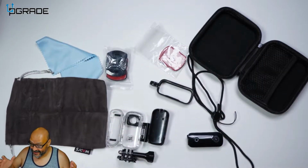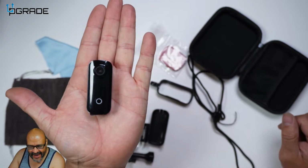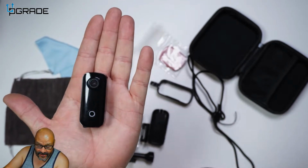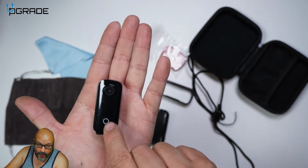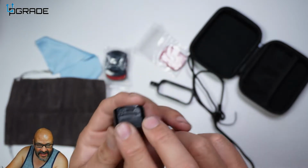All right, let's take a look at this wonderful set that they give you included. All right, the camera itself, look at how tiny the camera is. First of all, you guys notice there's only one lens, there's only one button in here, and that's pretty much it. Underneath of it is where all the action goes, if you guys can see that.